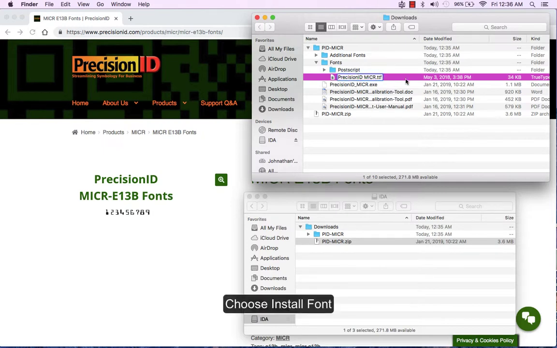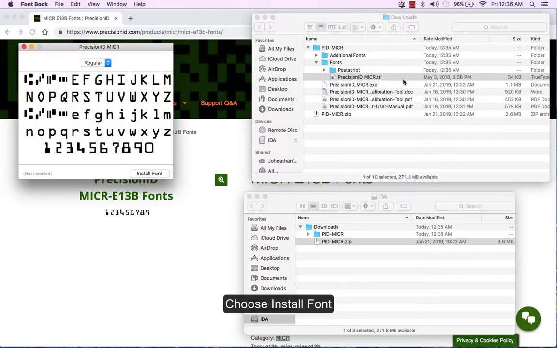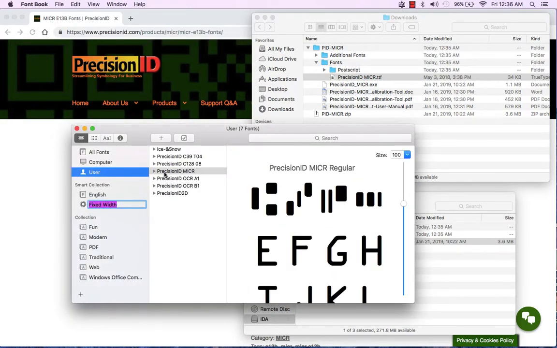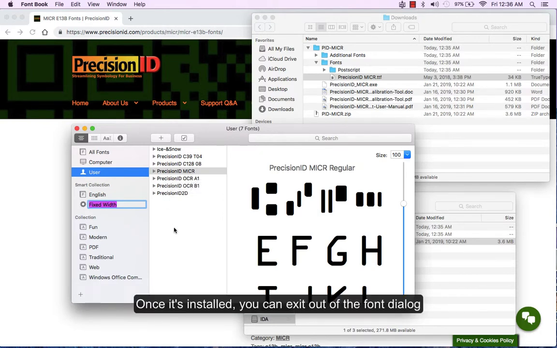Choose Install Font. Once it's installed, you can exit out of the font dialog.